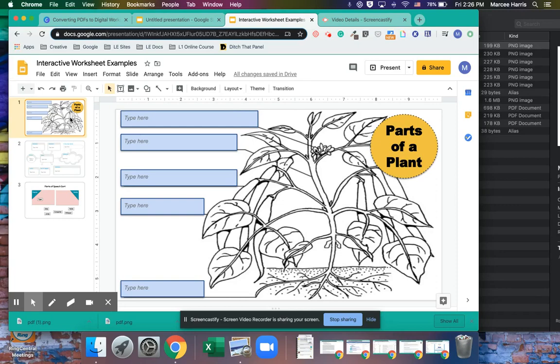Now, the process we've just gone through is really useful for moving traditional paper pencil tasks online. Think about how you could take another image, really any image, and make it the background of your slide, adding text boxes or shapes for students to work on. Here I've created a simple diagram or labeling activity. The picture is the background and the text boxes are where I want students to type.